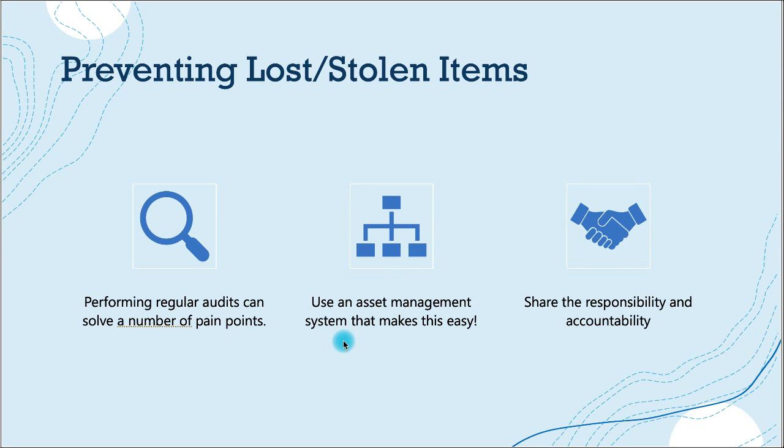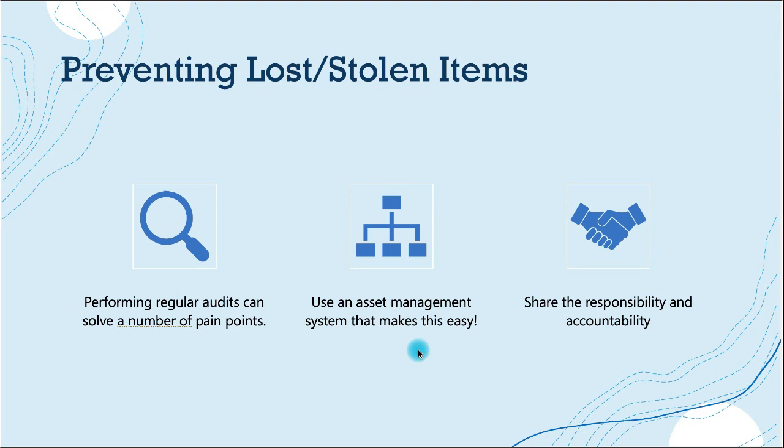Performing regular audits can solve a number of those pain points, right? Stolen and lost equipment, obviously. Tool hoarding, lost revenue, inefficiencies in our processes. We do have a feature that allows you to schedule regular audits, send reminders to those users, GPS stamp where those items were scanned. If you don't have your items barcoded, it is one of the things that we definitely highly recommend. And all of this can be performed on the go, which takes me into our next topic here.